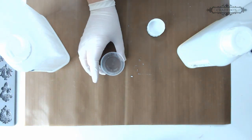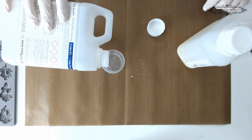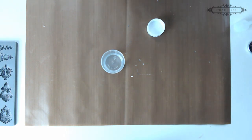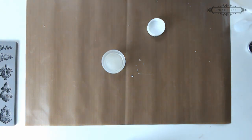So I am going to pour just a little bit because I want to show you throughout the show also how you can color your resin and what kind of things you can add to your resin, which is quite interesting, something we did not cover last week. Okay, so I'm just going to pour a little bit of this resin. You should always start with part A and then move on to part B. I might be contradicting myself. I tend to use it so much and work fairly quickly. I don't necessarily care which ones I'm working with, but normally that's how you go. You put part A and then part B.